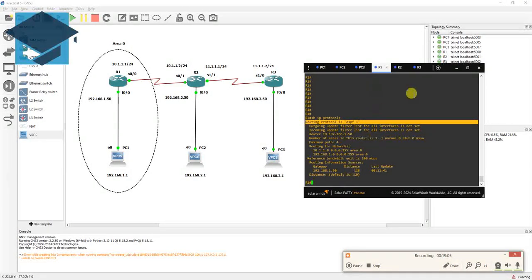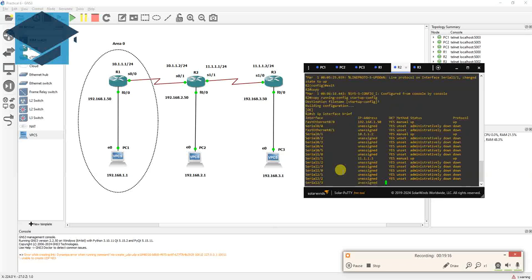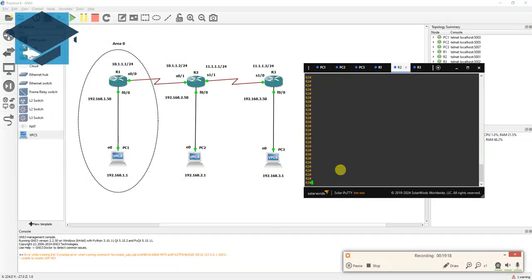Now we're going to see that in the case of router 2 as well, so we're going to configure router 2 with a single area OSPF. So it will be conf t, router OSPF 1, network.